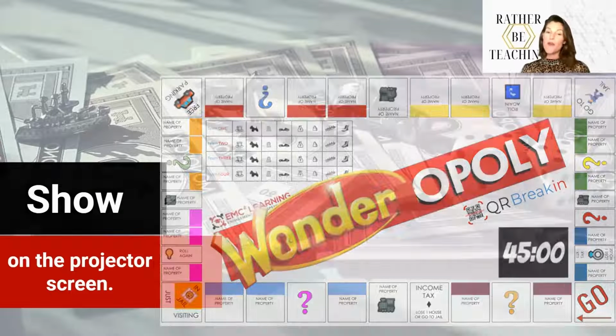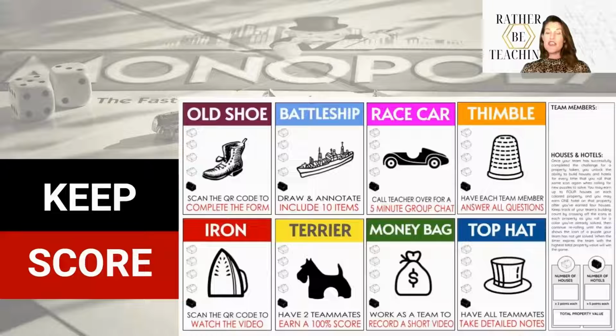Now the scoreboard can be given to every team captain. So they only need one of these per group. This is going to be how they're going to be keeping score. Now, you can always modify the scoreboard. You can take things out, you can put other things in, but this is basically what it comes with and what the scoreboard looks like.